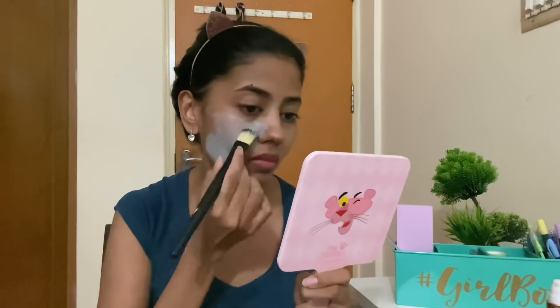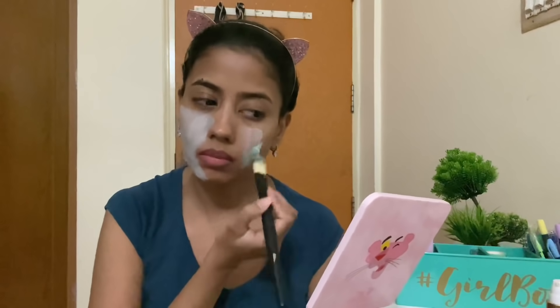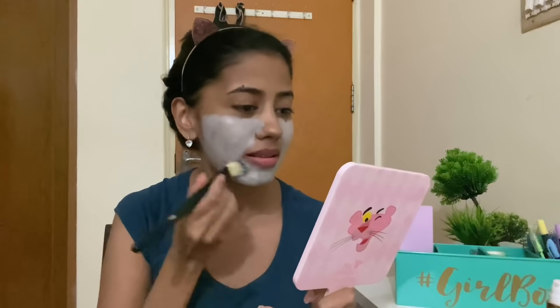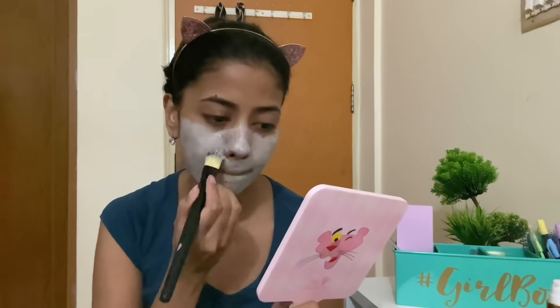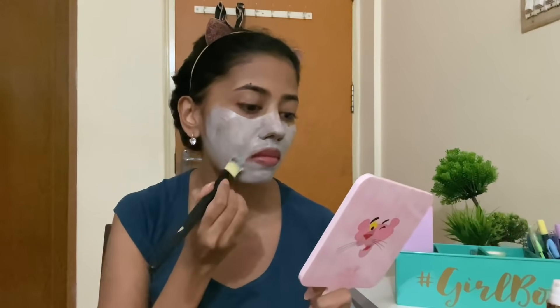While you apply this there is definitely a tingling sensation, but it is nothing too extreme so you are not going to get any rashes or redness. The reason I like applying a mask after I come back from the gym is because while I'm working out I'm constantly wiping my face, I'm sweating, there's oil being produced — and though I use a wet wipe, that's not going to be enough to clean out my pores. I don't want any oil or dirt sitting in my pores, especially because after finishing my workout there's dust and pollution outside that I don't want settling in my pores.